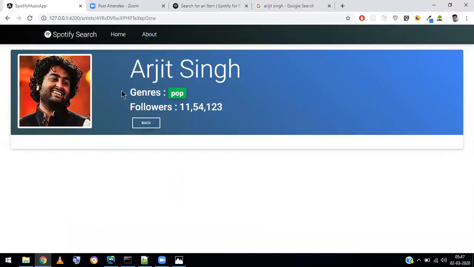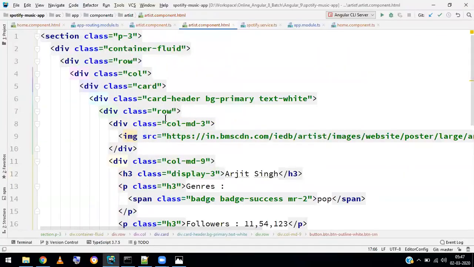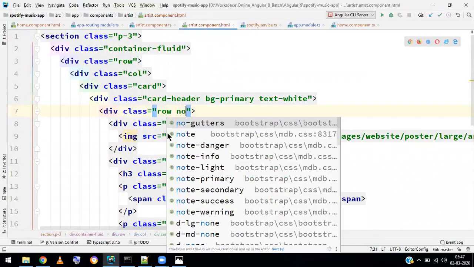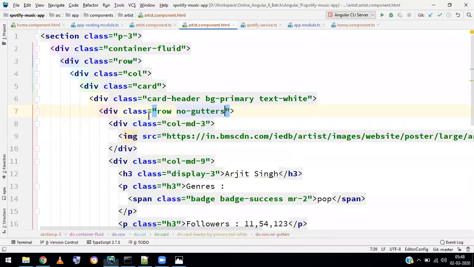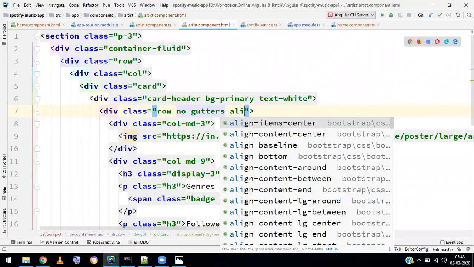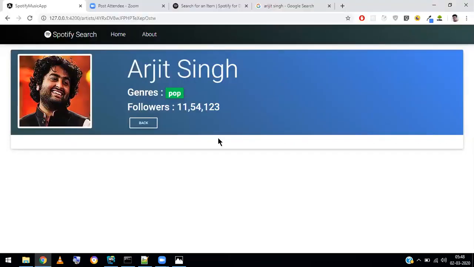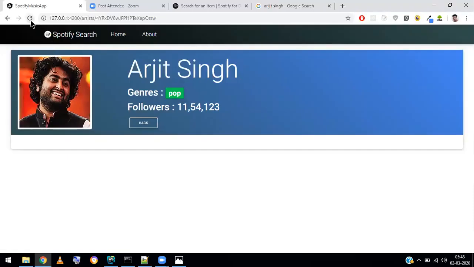Yes, it looks good, and let me remove the gap here. You can give no gutters and also align items center. Okay, is that much? Okay, fine. We'll find out this part later.